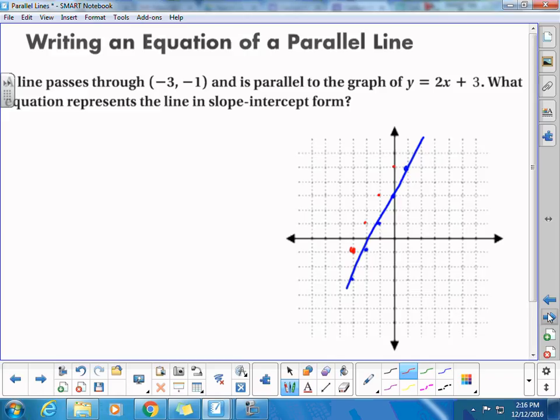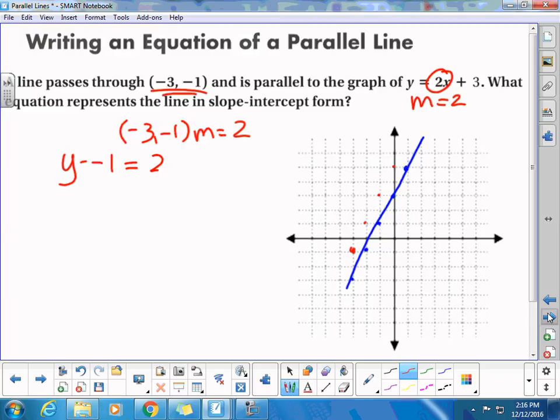But what do I need to know? All I really need to know is that on this one, m = 2, and we said parallel lines have slopes that are the same. So I know it goes through the point (-3, -1), and I have m = 2. I'm just going to use the point-slope formula: y minus y1 equals m times x minus x1. Y minus my y1 equals m times x minus my x1. Minus a negative is the same as plus a positive, so I'm going to change these both to pluses.